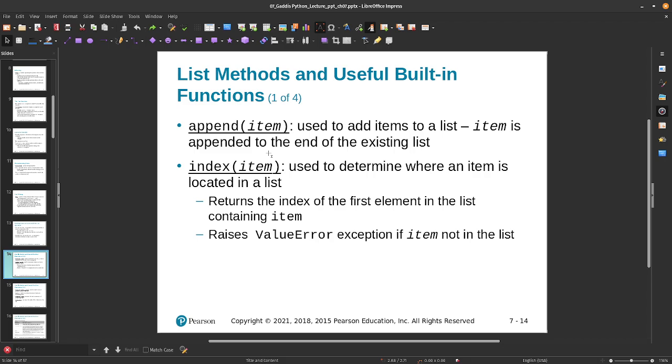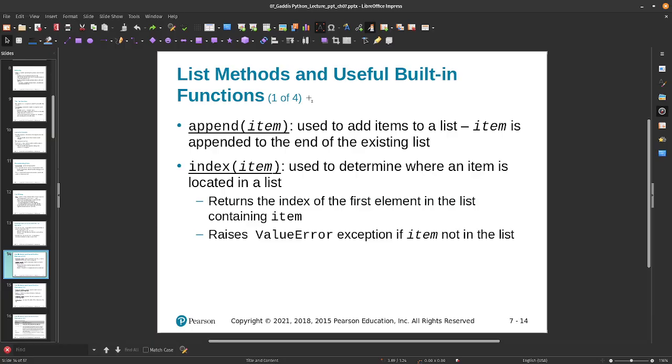So in terms of the list, as we mentioned earlier, it was defined as an object. Okay, so anytime we see that keyword object, we need to understand an object is indicative of dot notation, that there are some things inside of that object that allow us to do cool things. Okay, so the list has methods inside of it that can allow us to do neat things. And this is how we actually work with lists in a general sense.